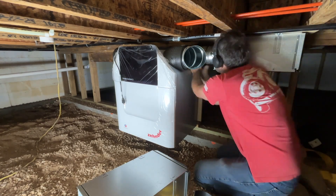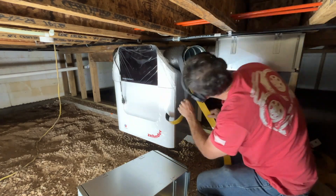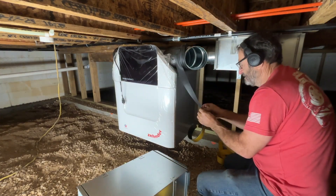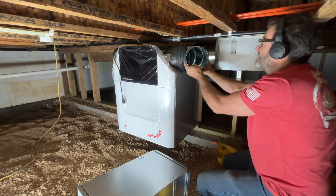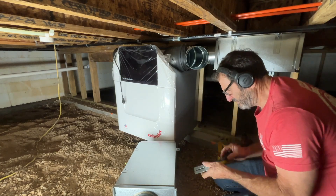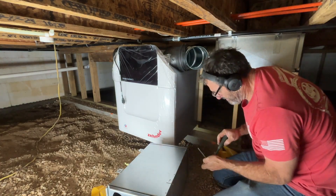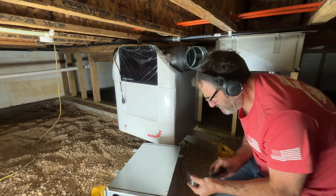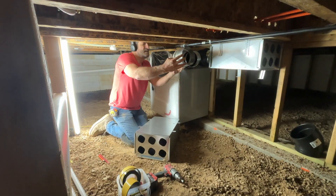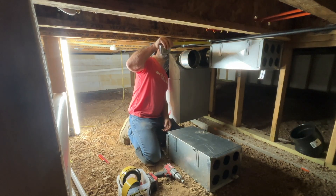On the left side, you also have an in and an out. The left side in this particular setup has an air intake from outside and an exit air. So the left side is air in and out from the outside, and the right side is in and out from the inside of the house. You can actually flip this around — you can have it go either way. It just changes the configuration and still goes through all the filters.